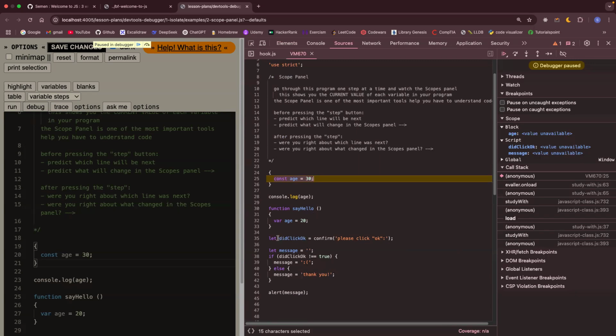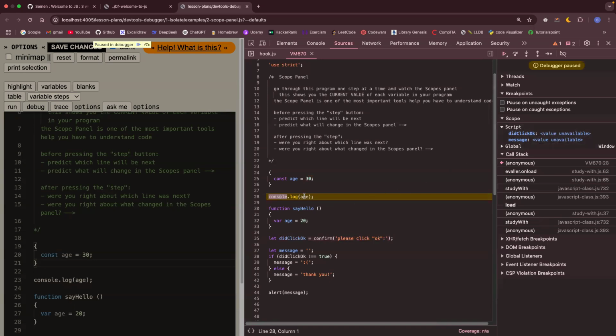You may tell me, but this variable here, I've used let and it's available in the script. Yes, because I created it outside of the block. I don't have a block like that. So I created it at the top of the scope, which means it will be available for everything here. But this one I created inside the block, which is a curly brace. That means it only exists inside the curly brace.